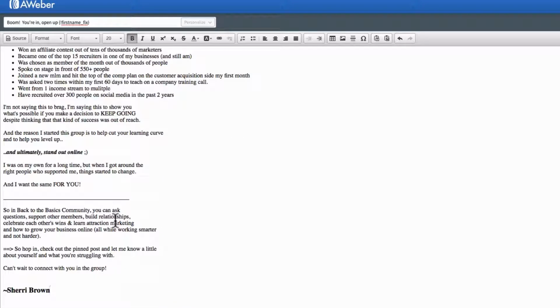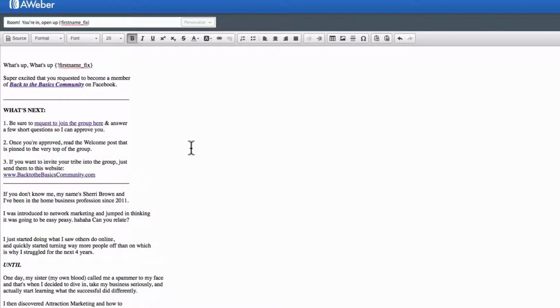It can be a lot shorter, doesn't have to be as long as this, and again, you can look at Jen's to get an idea, but today you need to be creating this welcome email. Because I'm giving you mine and Jen's going to be giving you hers, it's not going to take you near as much time. Just take out the information that pertains to me, make it fit you, and boom, you've got it.